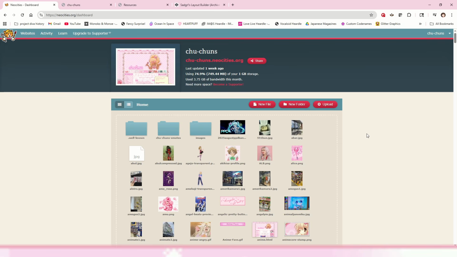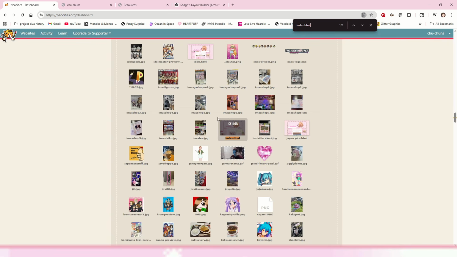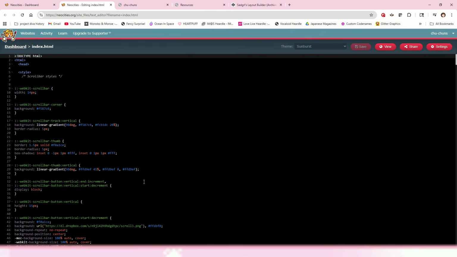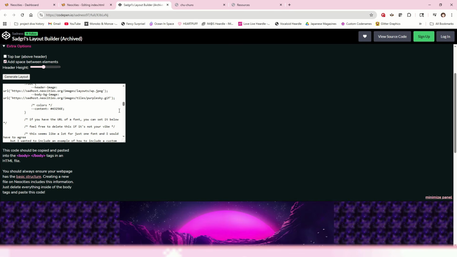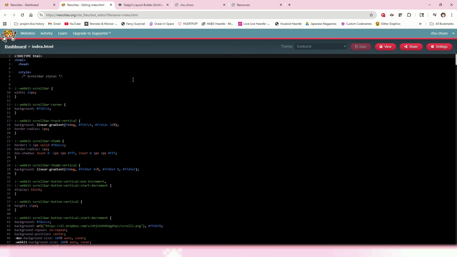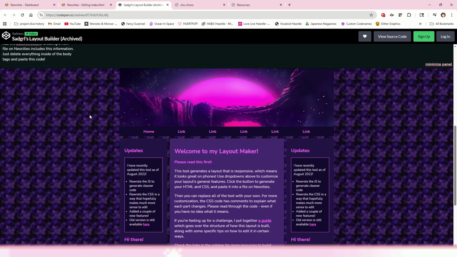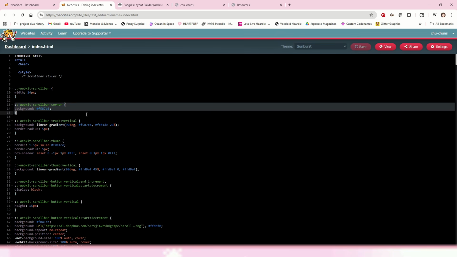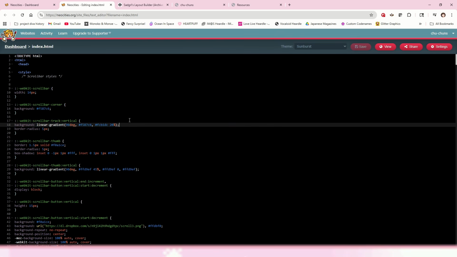And you'll also see that you're going to have .html files in here, and those files are just your different pages on your website. So you'll find your homepage, which is going to be labeled index.html, and just click edit, and it takes you to the full code. You would just delete whatever is initially here and copy and paste this code right here, and then you would get this whole layout onto your website. And then from there you read through the entire code, and thankfully sadgrl Online has a lot of comments within the code that explain what different things are going to do if you change them.